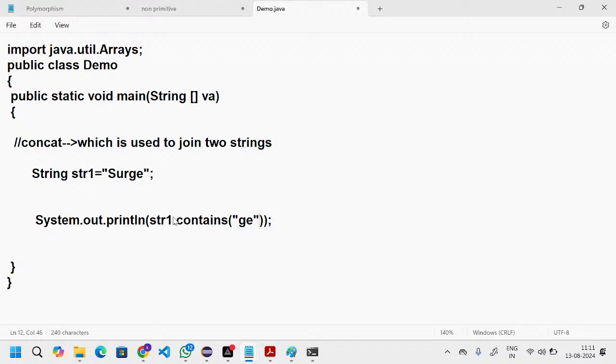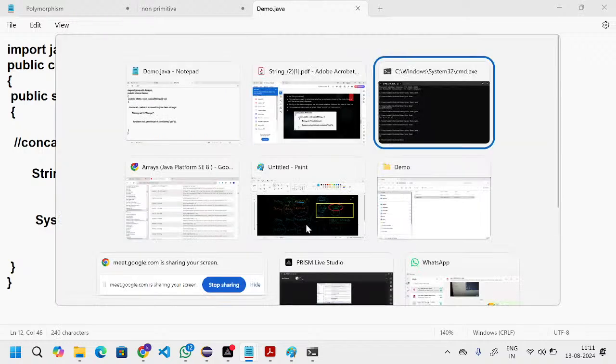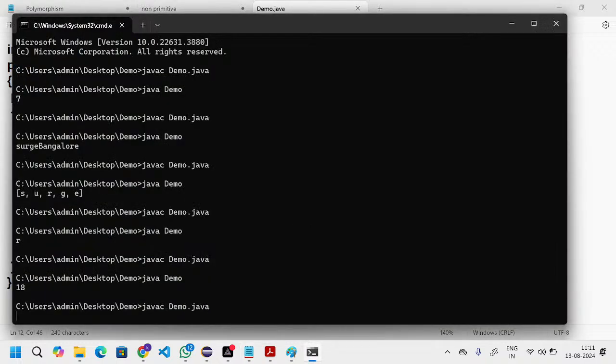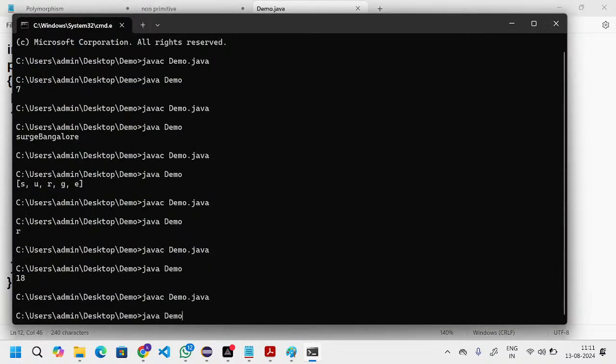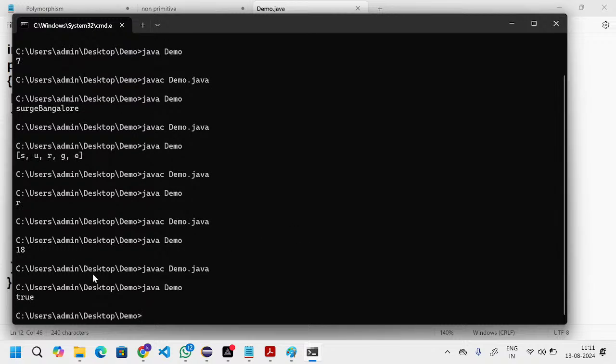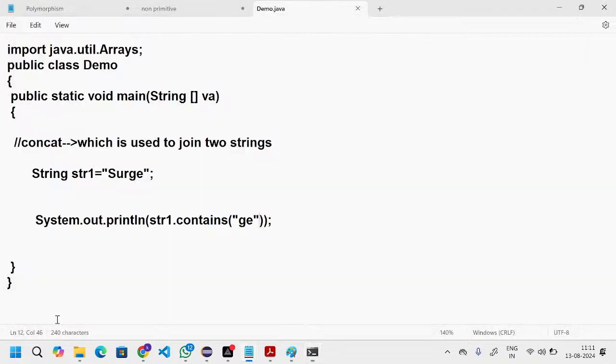Okay, I'm saving this file and then I will come here and run java Demo, and it will return true, which tells whether it contains it or not. If you mention any other value, it will return false. Okay, that is the contains method.